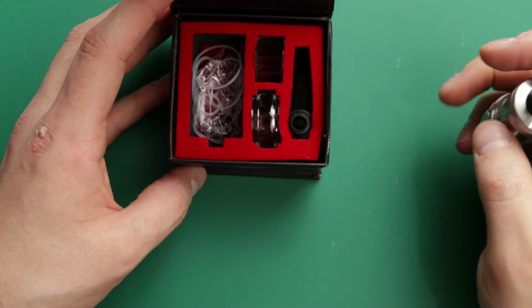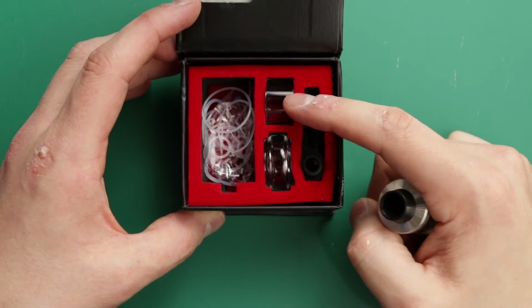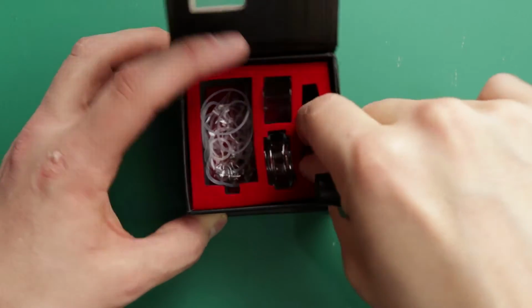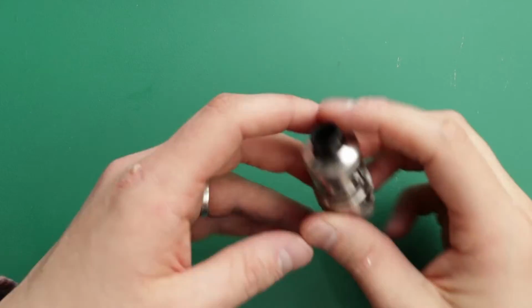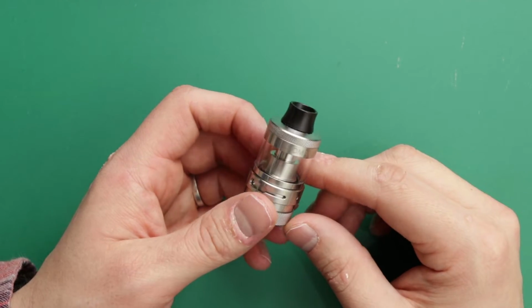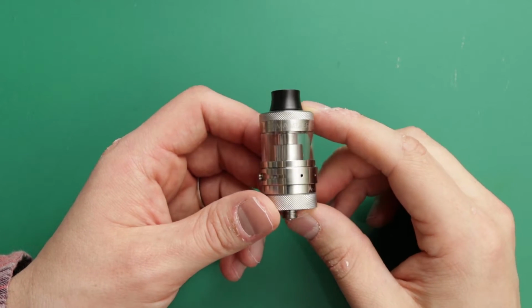You get loads of spare O-rings, we'll come back to those as well. You get a spare straight glass which is 3.5mm capacity and a spare bubble glass which is 4.5mm capacity. You get a direct to lung and a mouth to lung drip tip. The mouth to lung is really just narrow and the direct to lung is a bit more expansive, but they are 510 drip tips. So this is it. This is the stainless steel tank.